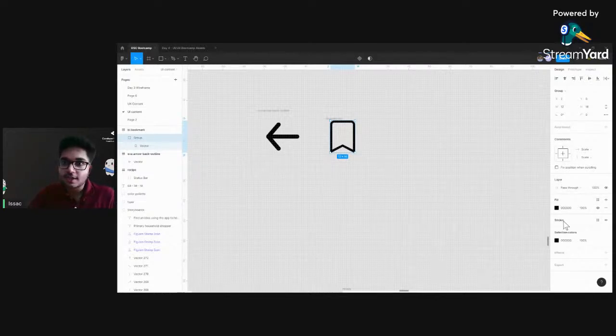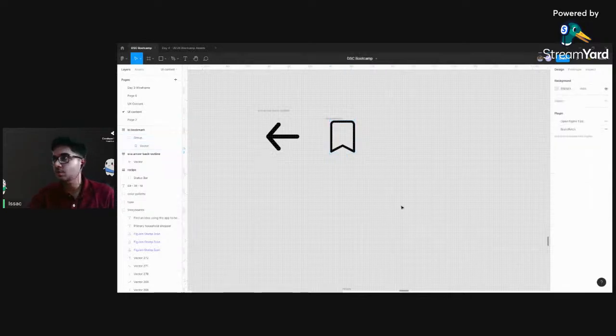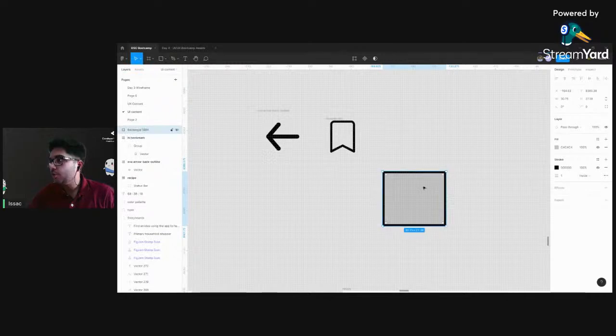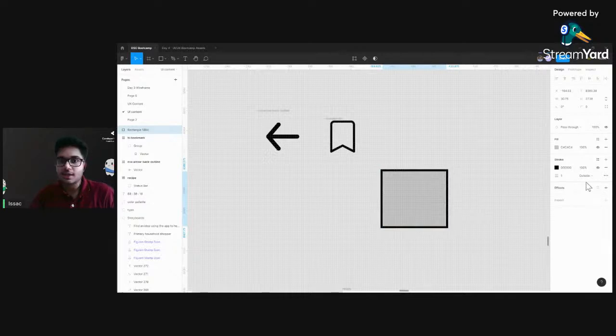You can see here under the fill option there is a button called stroke. What stroke does is it creates an outer box. So for example, if you create a rectangle and add stroke to it, you can see the border created to it. So you can choose it to be on the inside of the rectangle or in the center or outside the rectangle. You can see the difference, right? So that's what a stroke is.